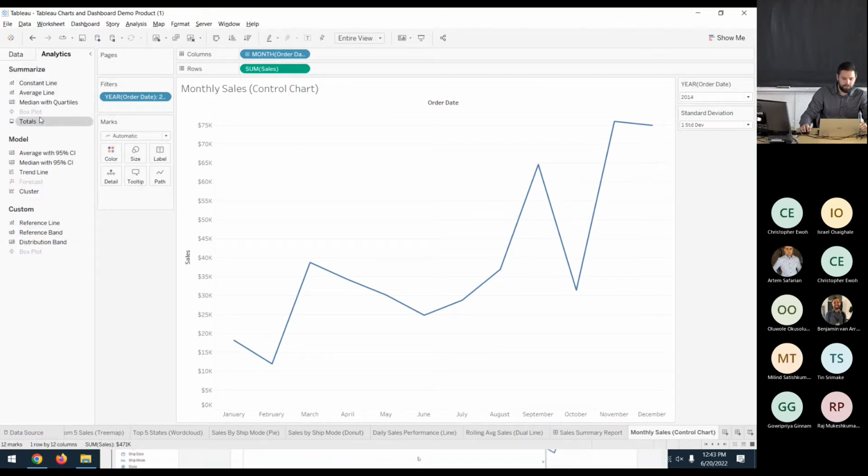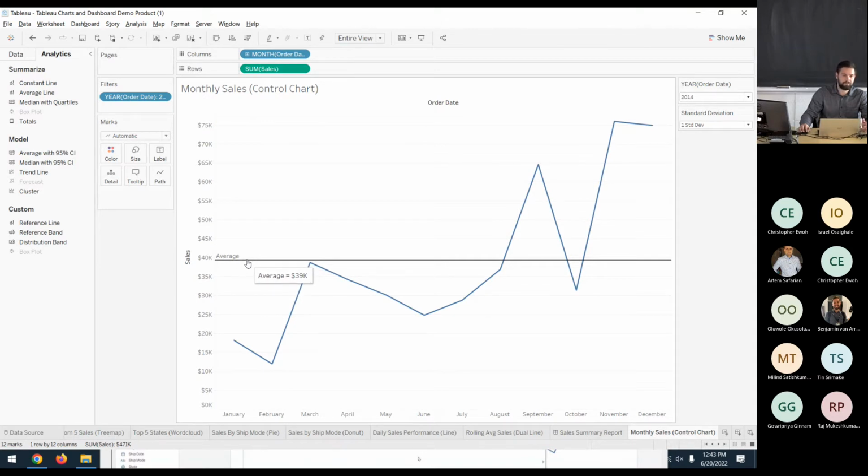What we also want to show is our average line. So we're going to bring this average line over to the table, and now we can see what the average is for that year dynamically. So 39,000 is the average. So that's going to be what the window underscore AVG is calculating, sum of sales there. So that's our average.